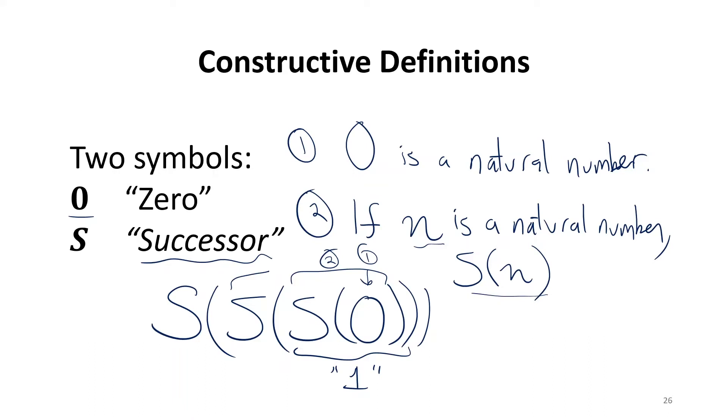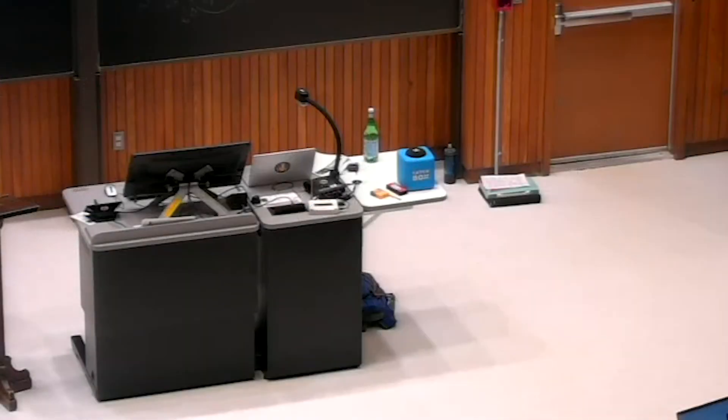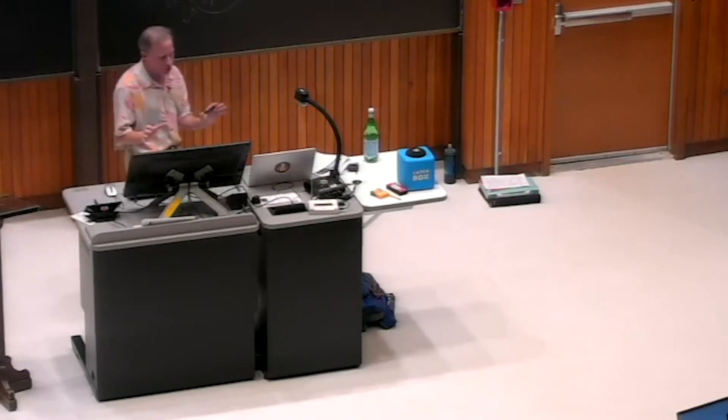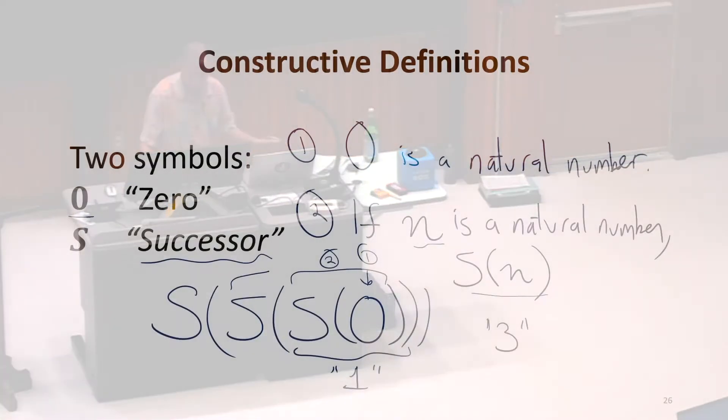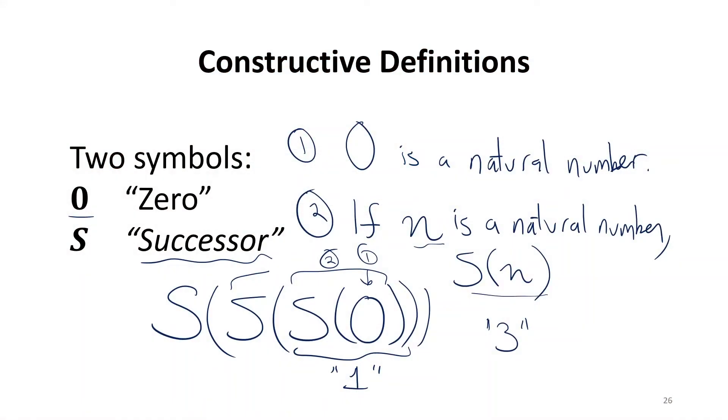This is not the most efficient way to write down numbers, but is really the essence of what the natural numbers are. They're defined based on, we've got a way to find for any number, its successor is also a natural number. Right? And we've given successor sort of intuitive meaning the way we're using it, but there's nothing intrinsic about it. So this way of thinking about the natural numbers, the terminology here.